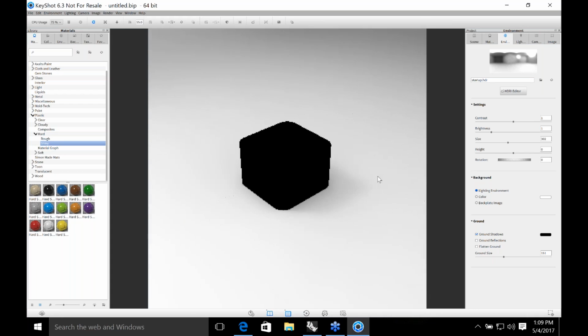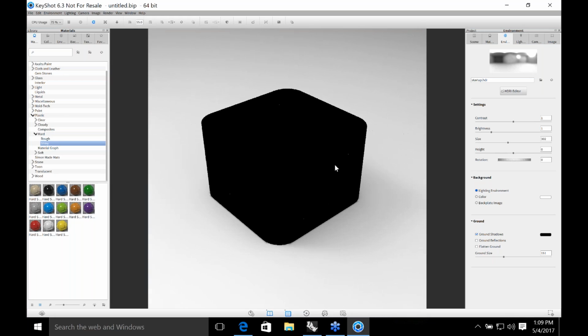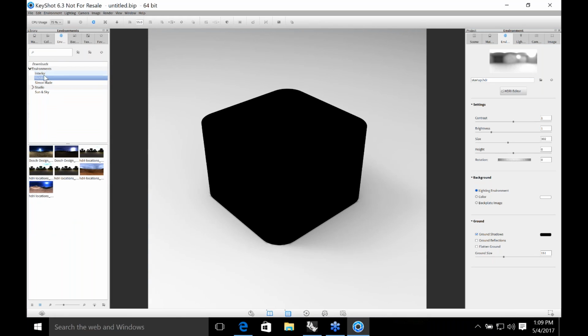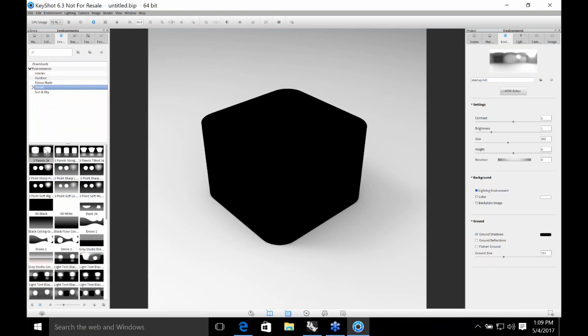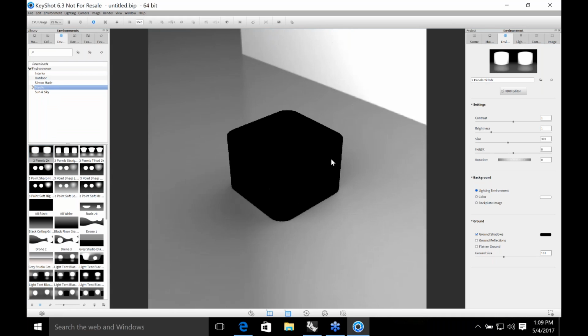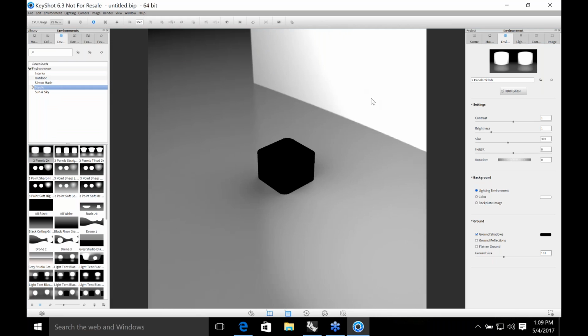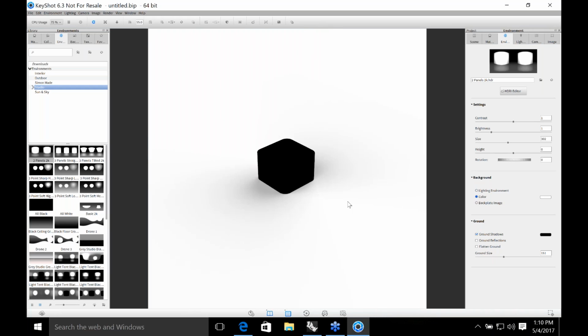And again, it's not so bad with this particular one, the startup. It almost looks like a backdrop. But if you go in over here and throw in a studio environment, there's no way you're going to render it with that thing in the background, and the resolution's not great. It might have a great effect on the part, lighting-wise, but you don't want to see it. So I'm going to take that and make it white.